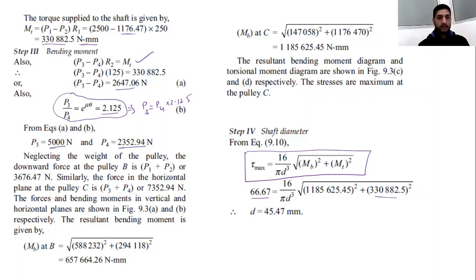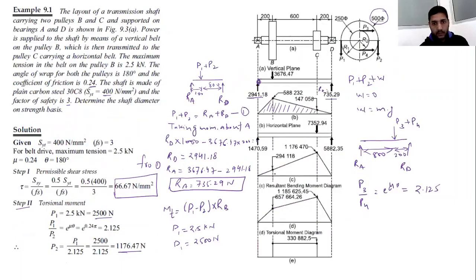So after getting the tensions, now रिएक्शन फोर्सेस निकालिए. और रिएक्शन फोर्सेस क्या आएंगी आपके पास? ये आ गए, ये आ गया RD, this is RA, and this is your P3 plus P4. Okay, and bending moment, this one and this one. Now this is your bending moment diagram. अब यहाँ पे एक चीज देखिए, आपको हॉरिजॉन्टल बेल्ट के लिए अलग बेंडिंग मोमेंट डायग्राम बना, वर्टिकल के लिए अलग बना. सो अब आपको रिजल्टेंट बेंडिंग मोमेंट डायग्राम बनाना पड़ेगा. This is your resultant bending moment diagram.